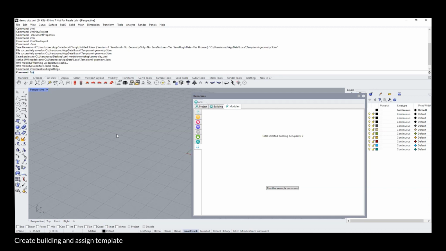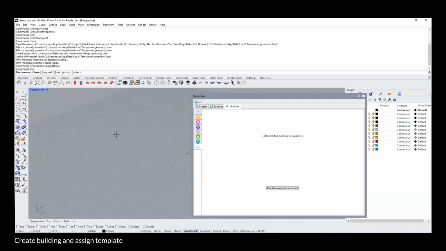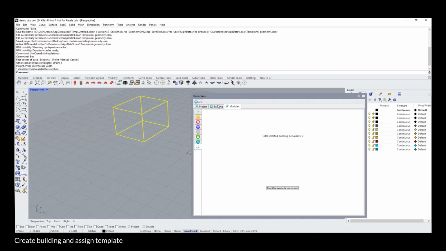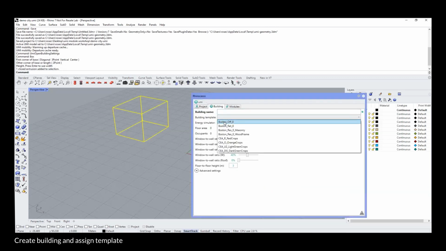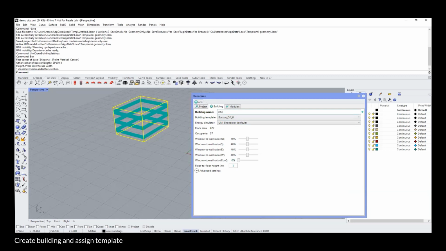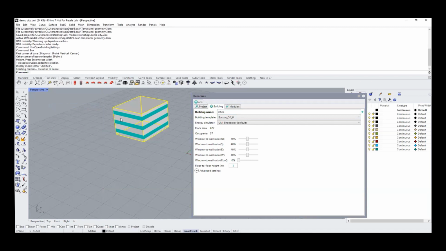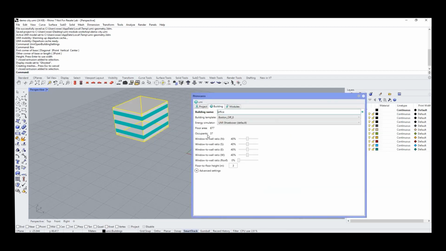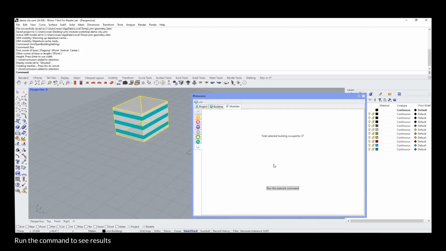If I, for example, make a building, okay, and I give it a template assignment, let's make an office building. And I like changing to ghosted. I think it is the easiest to work with. And I go back here. Once I select this, you'll see there are 37 building occupants. And that actually matches what's here. This is the same number that UMI has calculated. It's just in this panel too.